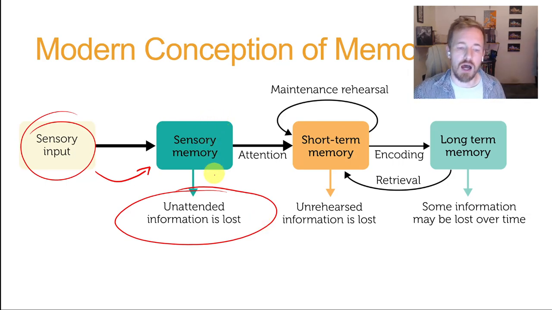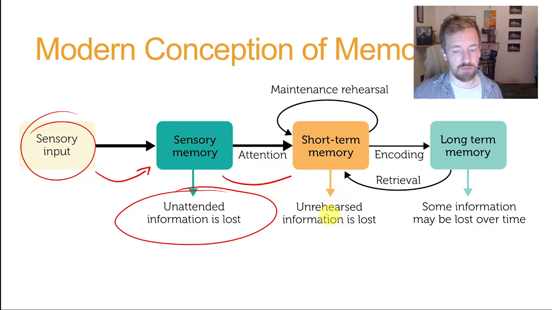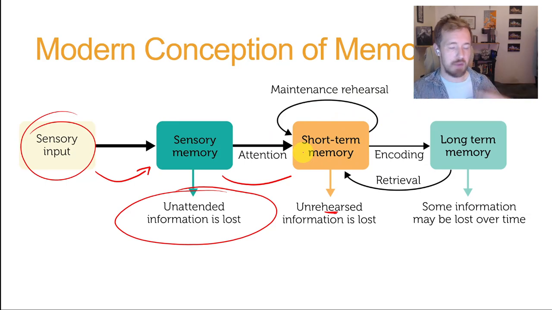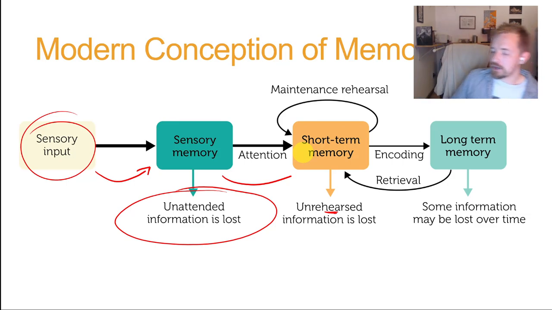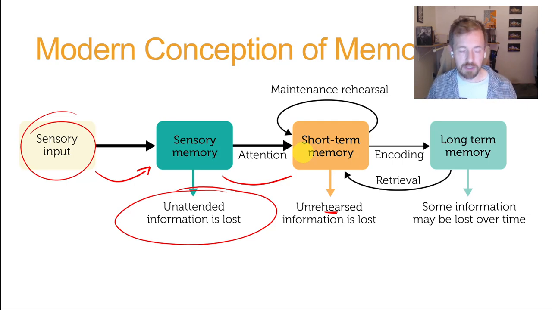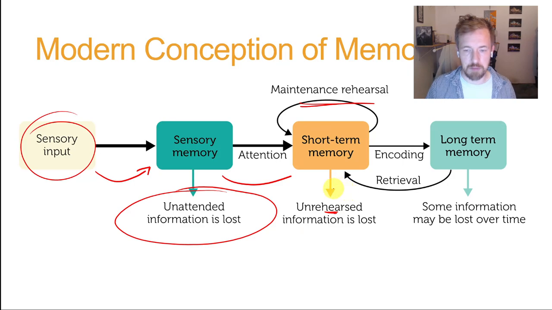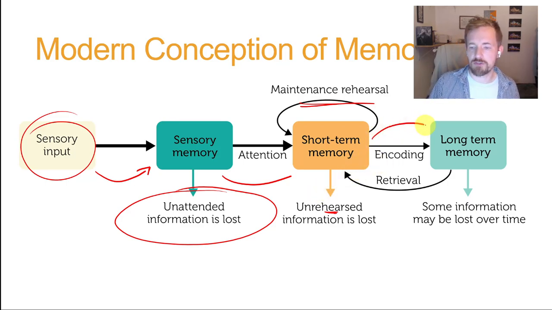With the application of attention, information goes into short-term memory. In short-term memory, if we're not rehearsing or thinking about something, that information can be lost. But we have the ability to maintain it — for example, if I gave you a phone number like 912-739-1780 and offered you $100,000 to remember it for an hour, you'd be repeating it to yourself over and over. That is maintenance rehearsal. If you make it important, relevant, and spend enough time attending to it, you have a chance of encoding it into long-term memory.